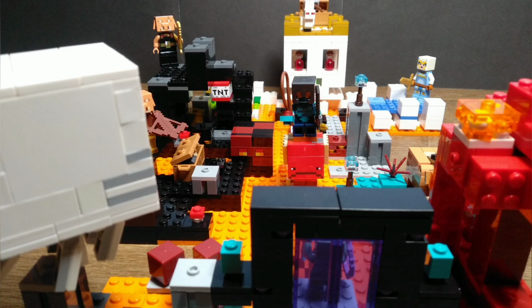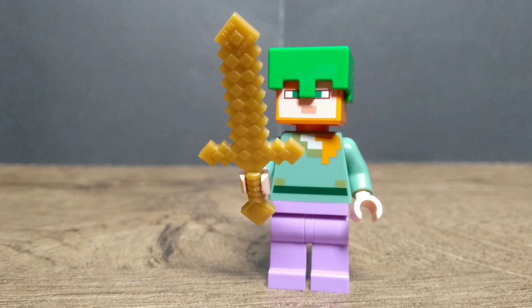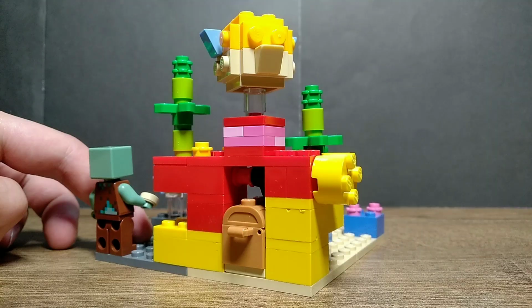Now let's take a quick look at the underwater set. So first of all we have a Coral Reef, which is a small simple set. For minifigures we get an Alex as well as a drowned, and we also get a deflated and inflated pufferfish. And for action features, by turning this brick the chest pops out, which is simple but fun.